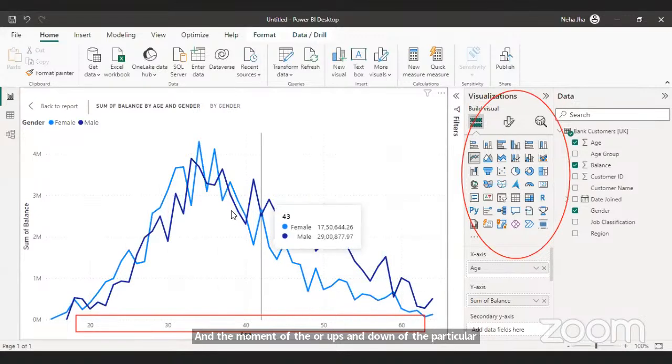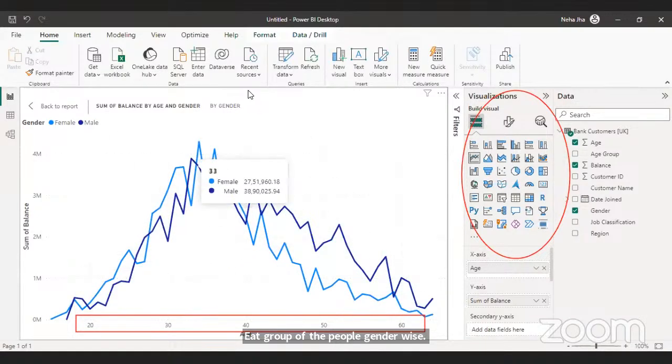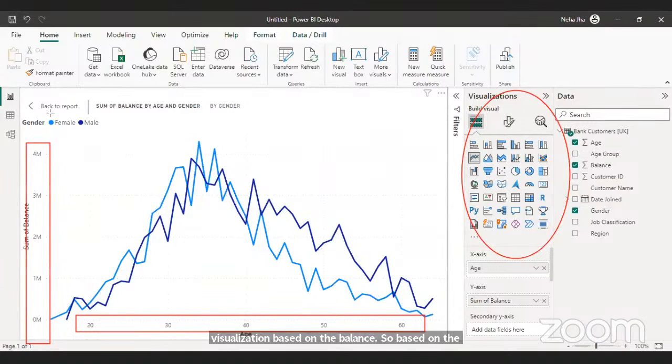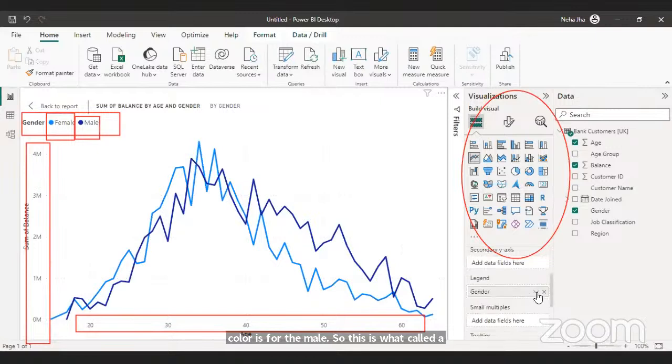So based on the balance, we are getting the result. The sky color of the line is for female and blue color is for the male. So this is what is called a legend. Take an example. If I don't take a legend, what will happen?